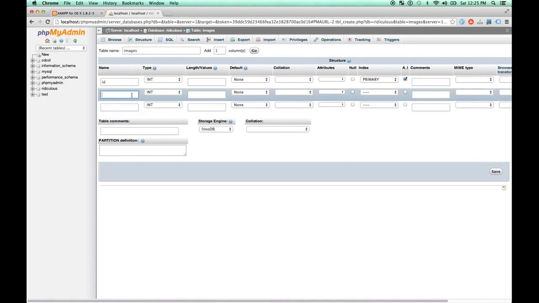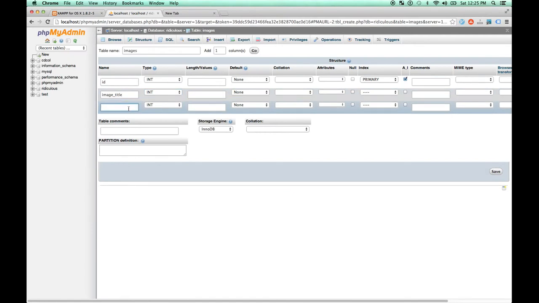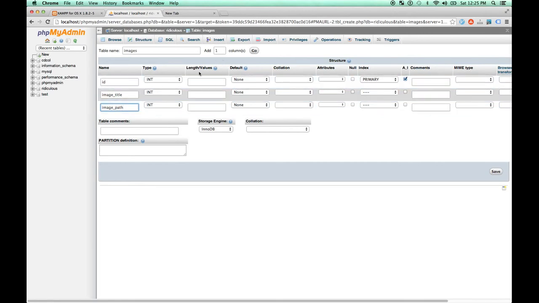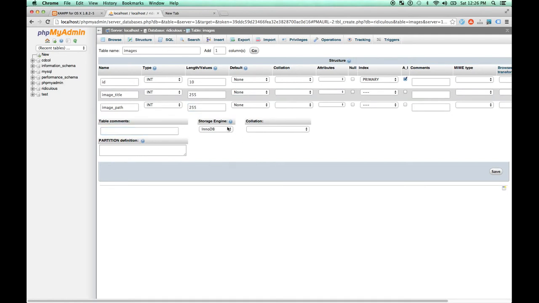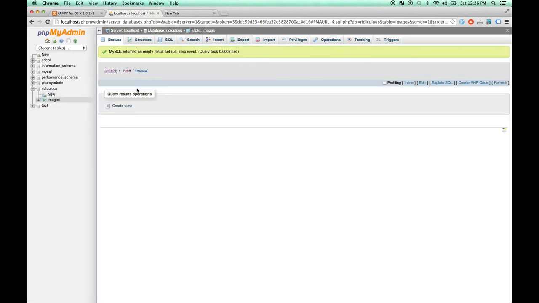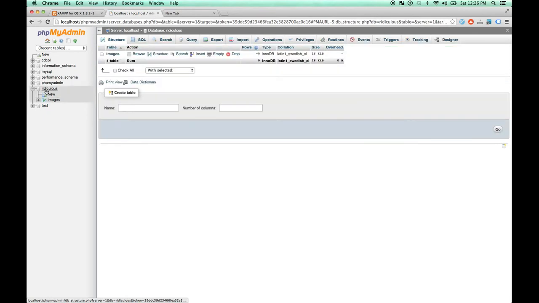That just means every time you store a new record in the database, it goes up 1, so 1, 2, 3, 4, 5. So then the next field that we're going to have is, we'll just say image title. That's where we're going to store the title of our image, and then we're going to have image path, and that'll be the URL to the uploaded image so we can display the image. And here we just put the length of the values. Let's say the title can't be more than 255 characters. Same thing with the image, and InnoDB is fine. And we'll click Save. All right, so now we just created our first table. Here it is. You can look at the structure if you want.